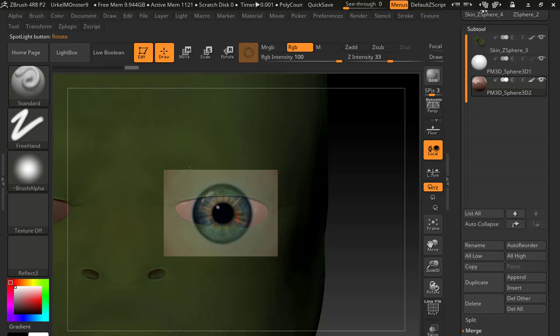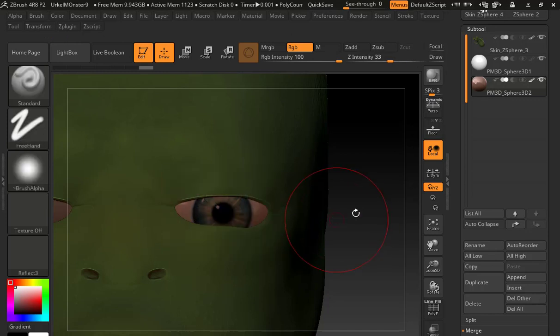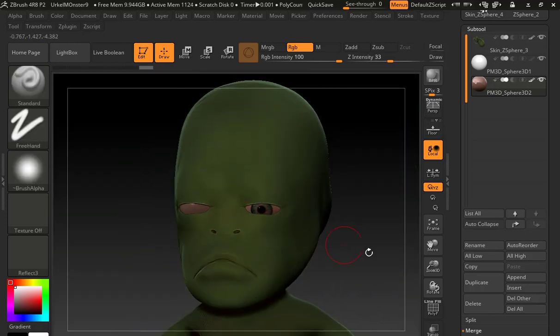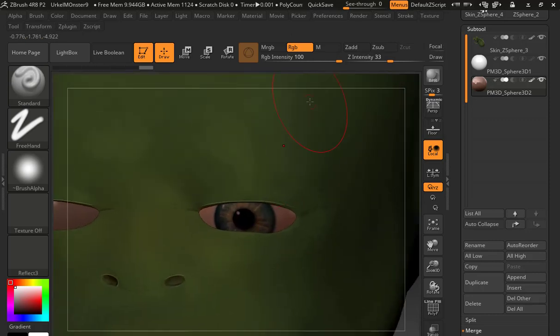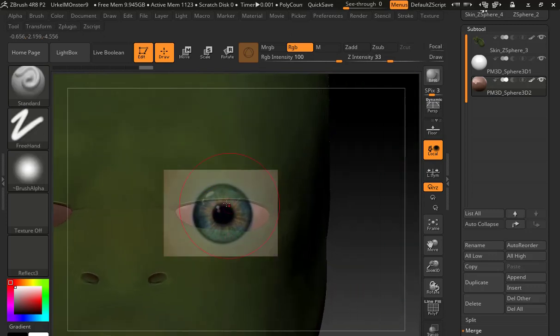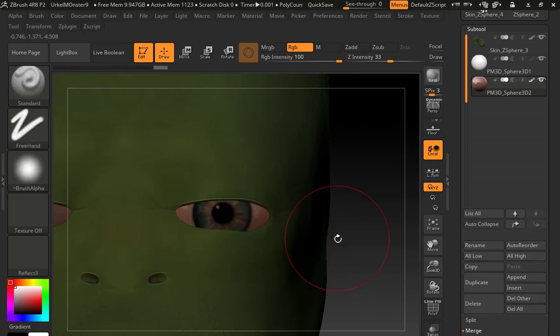And then we're just painting right on top of this. Now you'll notice that the color is not overriding at 100%. It's still kind of like this pinkish color. And again, you can see it looks weird with him having that like human eye. If it's in the wrong spot, I just paint on top of it. It's not a big deal. Just Shift-Z, get it lined up again. Paint on top of it. Shift-Z gets rid of it.